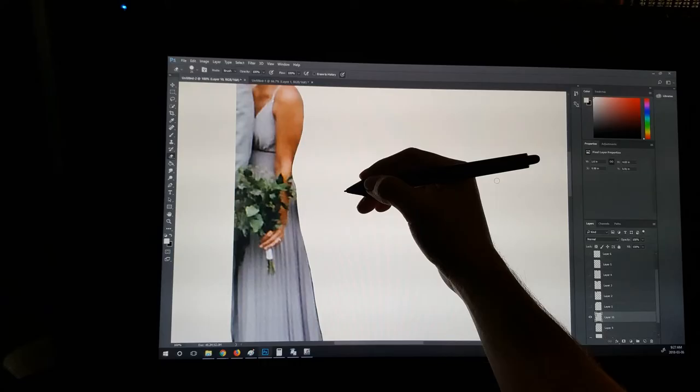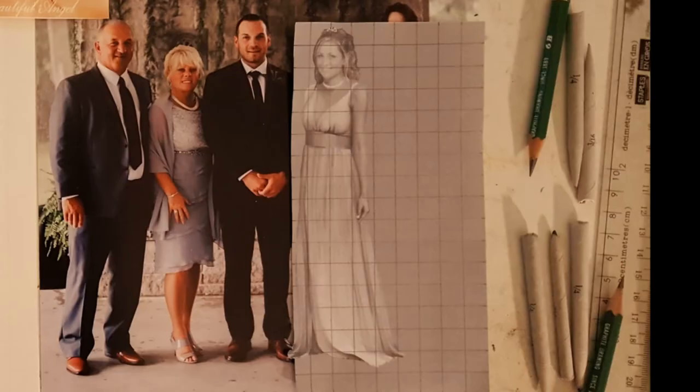It obviously needs some changes, so I throw it into Photoshop and edit it with my Cintiq drawing monitor. With the help of some dress references that my mother sent me, I'm thinking it's looking pretty good so far. So now I Photoshop her face and dress together and print it out. Now I use a simple grid technique to make things easier for myself.